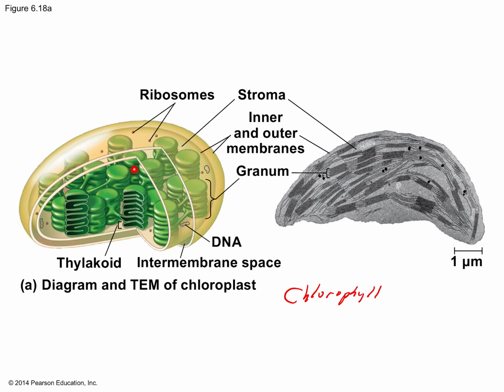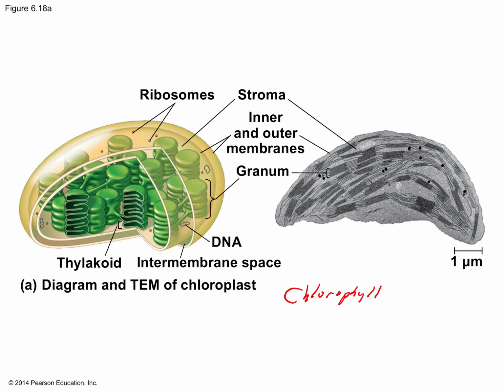Okay, we also have a fluid-filled space around that. The fluid-filled space is called a stroma. You can almost think of it as cytoplasm. It essentially is. And you have ribosomes. You also have circular DNA molecules. So again, we see chloroplasts, like mitochondria, have their own DNA, and that DNA consists of bacterial genes. Okay, very similar to modern bacteria.